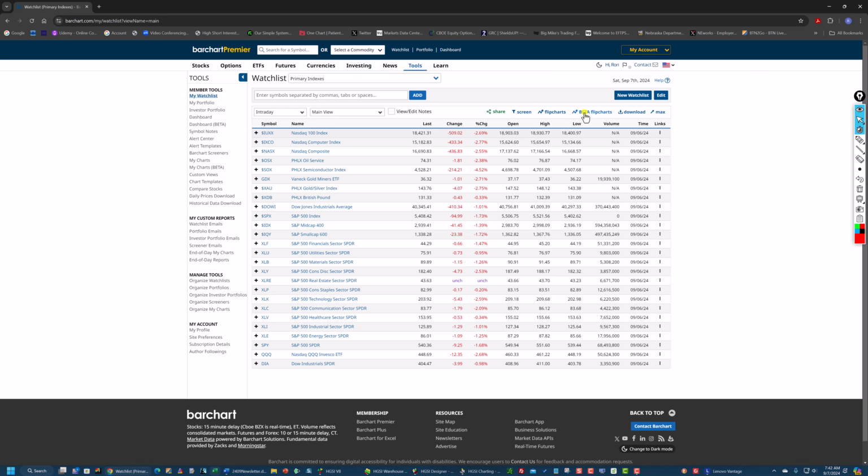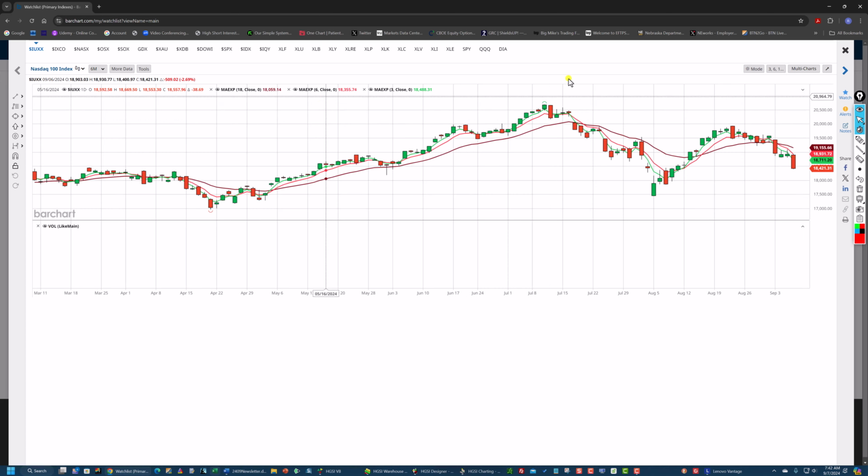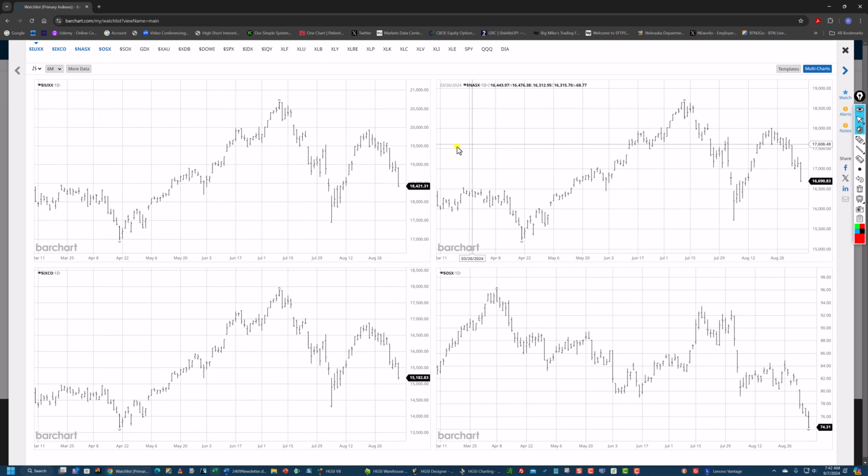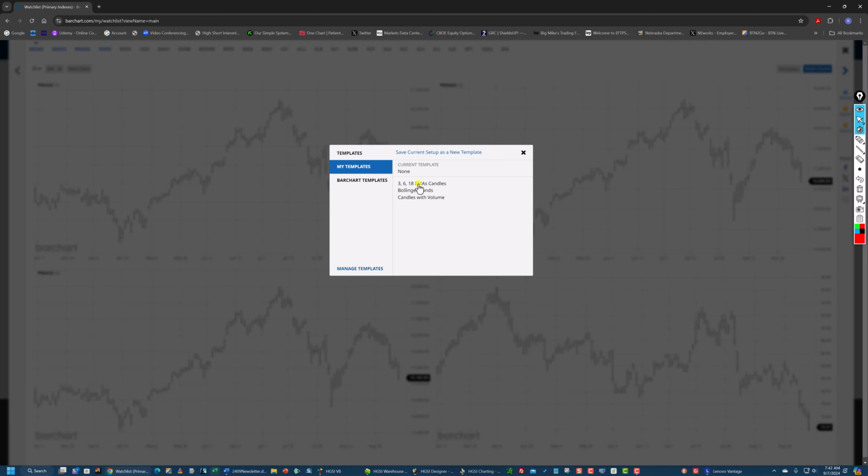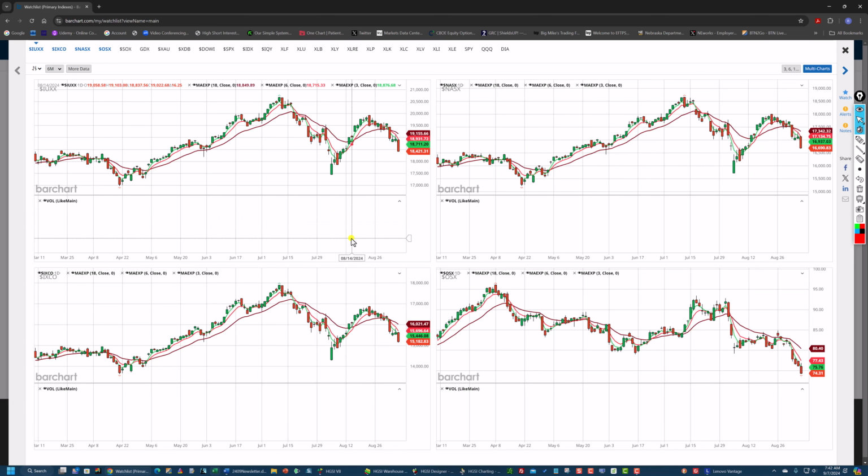Now, one nice thing about this, in addition to this information here, I can go to flip charts, and I'm going to use a multi-chart view here. You can look at 4 at a time, and then in templates, I build a template with a 3, 6, 18 moving averages because I think these really help keep you on the correct side of the market much of the time.